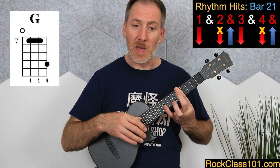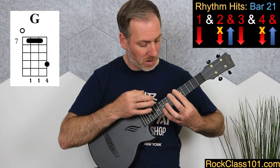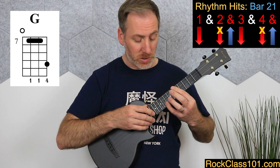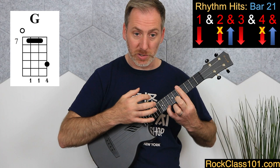So that muted down up at the end of measure 21, just use it as a transition to move that first finger into position there, ready for beat 1 of measure 22. So just that measure 21. And then we're ready in position for measure 22, which should sound like this.